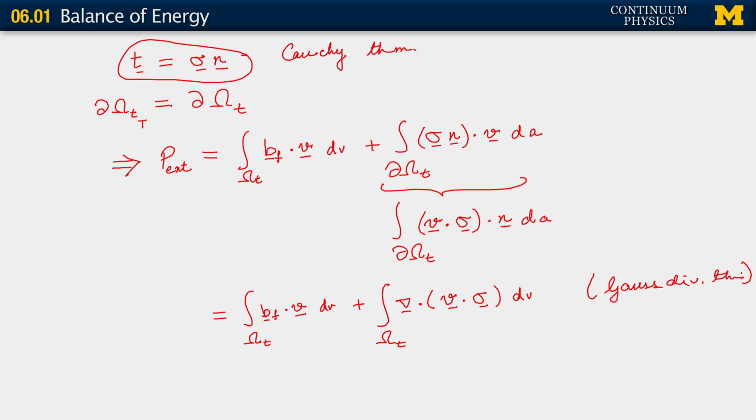Okay. Maybe it's useful to rewrite this term in coordinate notation. It is the integral over omega sub t of (v_i sigma_ij), giving us free index j, the whole thing comma j. All right, that's what we're doing here. And when written in that form, in particular, you can see that we can essentially now apply the product rule of differentiation here. When we do that, what we will see is that the derivative with respect to x_j is going to be applied to v_i first and then to sigma_ij. All right?